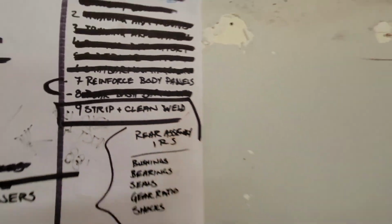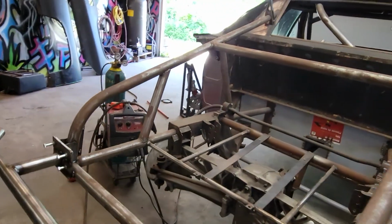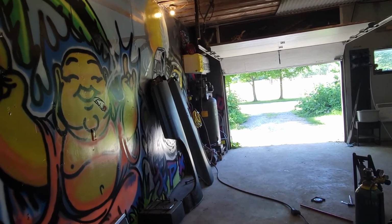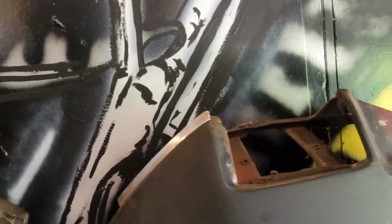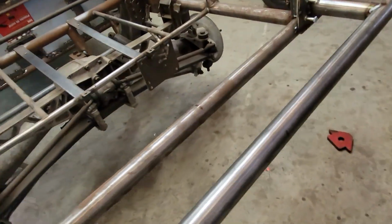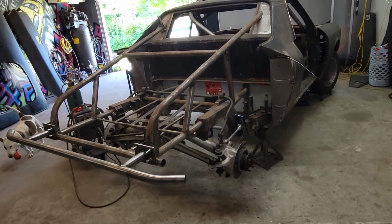Now on the list, I had something about lights too. You can barely see it behind there. But no go for now. That again will be a final assembly deal. I don't have lights in the back of the fenders. I might use those, or I have some trailer-style brakes, but that could just be incorporated into the bash bar after. The beauty of the bash bar is that it comes off, so I can work on it independently later on, away from the rest of the vehicle, and not have to worry about a thing.